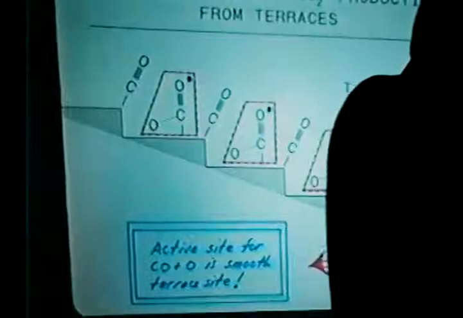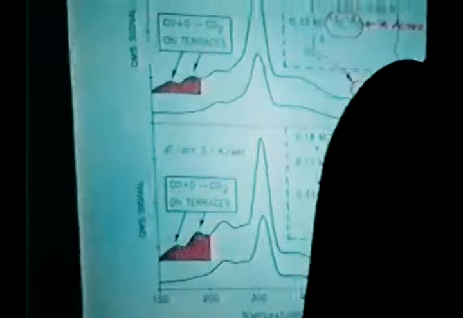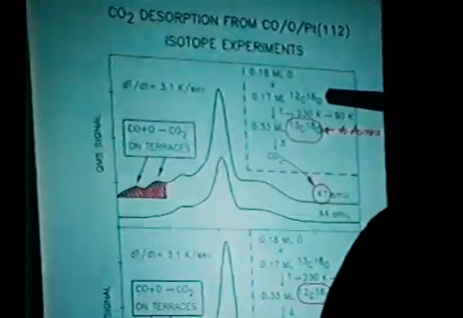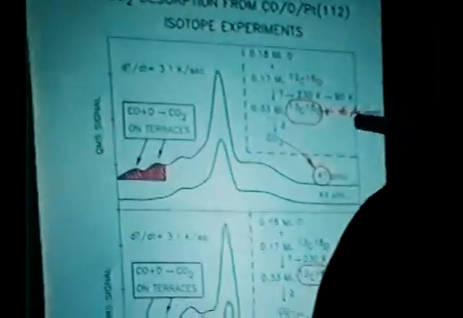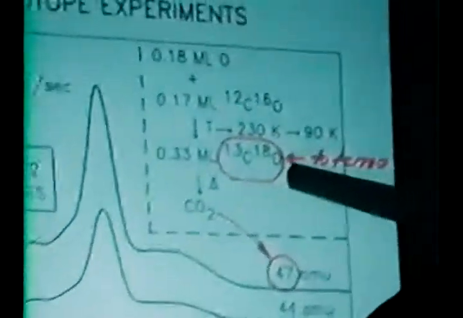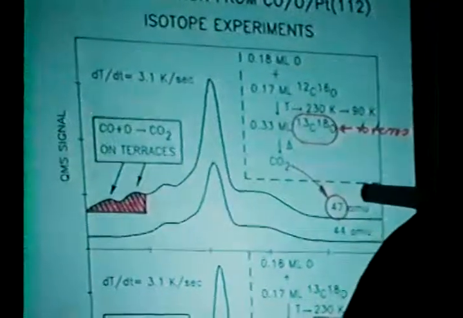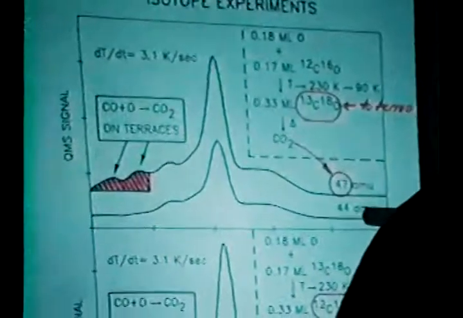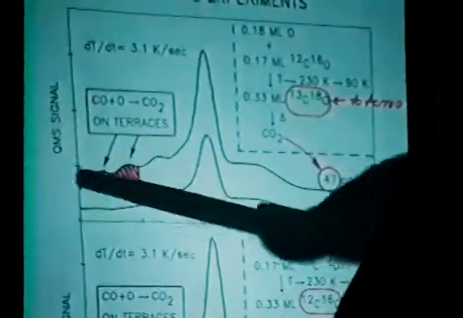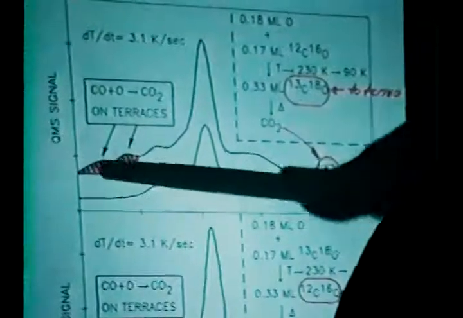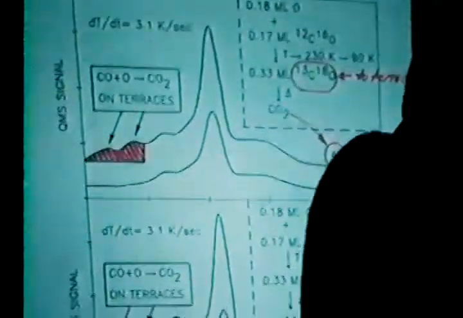The active site in this particular regime of chemistry is the terrace site rather than the step site for this associative chemical reaction on the surface. Here's the actual data. We've done it both ways. We put the oxygen on, we add light CO, we displace that light CO, and then to the terrace we add heavy CO, and we simultaneously look with a mass spectrometer at mass 47 CO2, heavy CO2, and mass 44 CO2, light CO2, and we can see down here below 200 degrees Kelvin that it's only heavy CO2 that is produced initially in the first stages of the reaction.